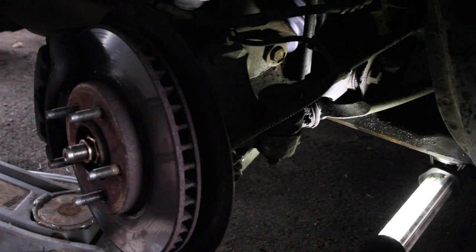So we're gonna put it on the slowest setting, put the 17 mil on it, because all we want to do is turn it just a little bit. A little bit more. A little bit more. There we go. And now we feed the cotter pin through.